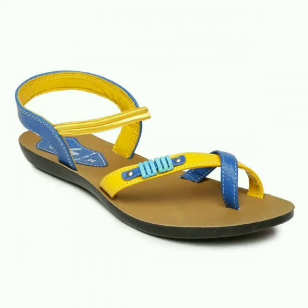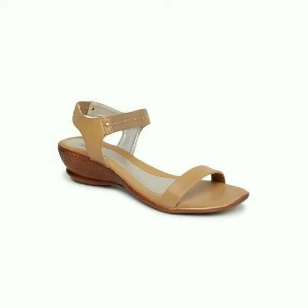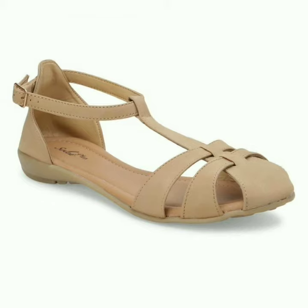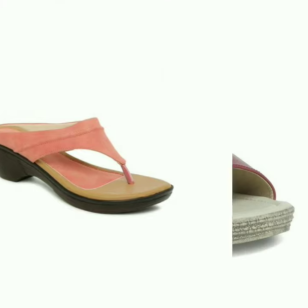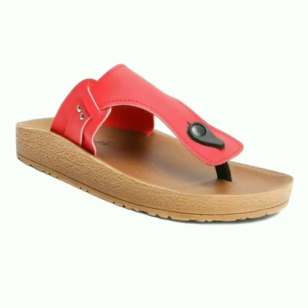Friends, you can wear this footwear comfortably for casual or formal occasions. Their designs are very good in color — very beautiful and elegant. The material is also very good; this is a lightweight footwear design. Just watching this video will give you an idea of what kind of footwear you should purchase and wear for yourself.